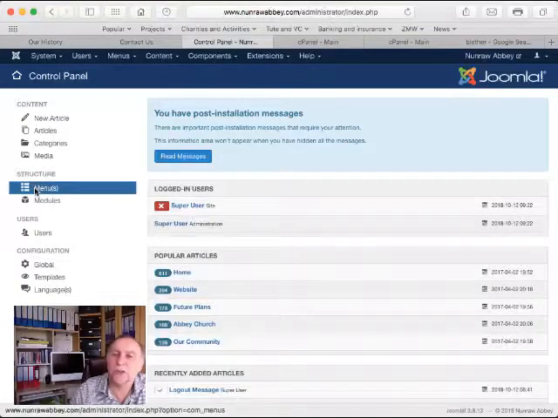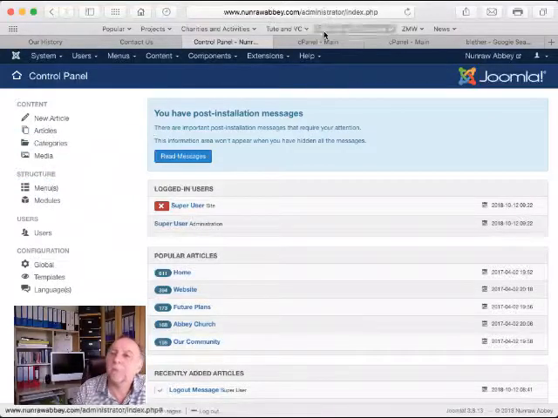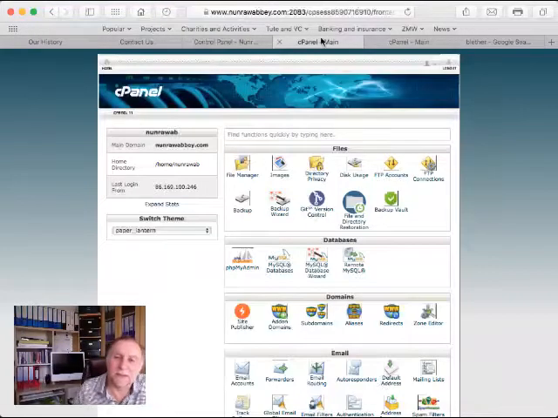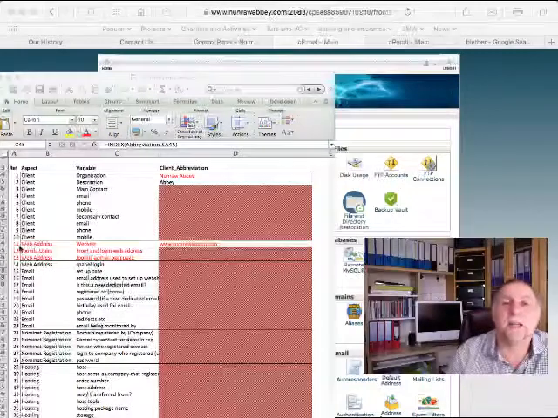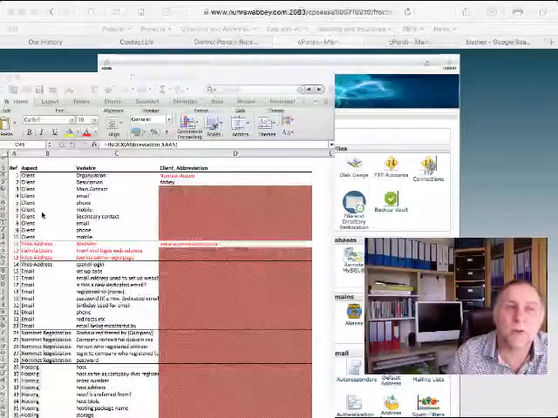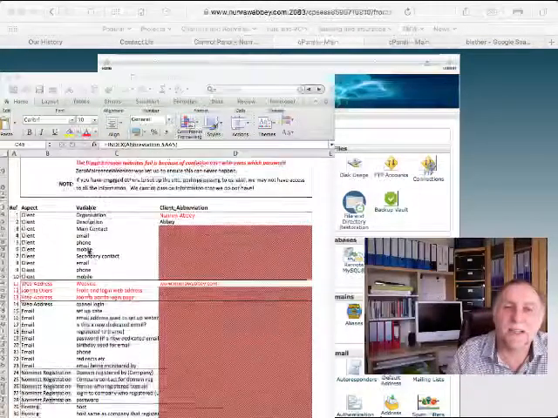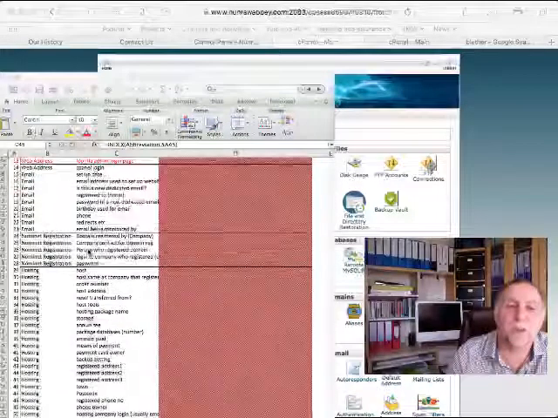If you wanted to, you could change the text colour throughout the whole site. And finally, this is cPanel. So if I go back to looking at the document I showed you, I've got the website in the background there. This corresponds to all the information here.